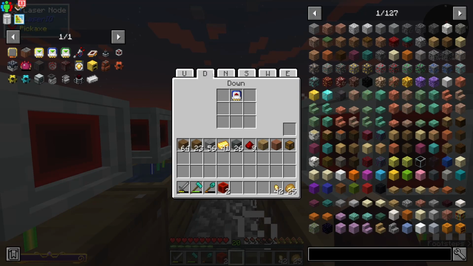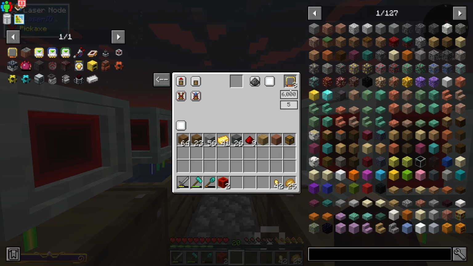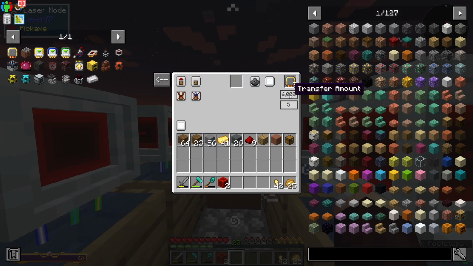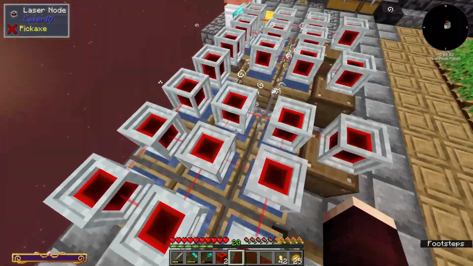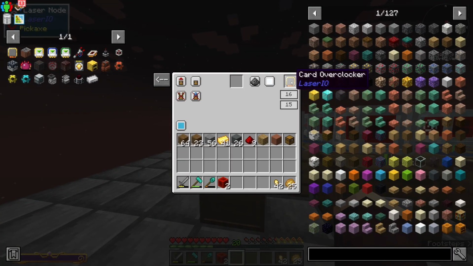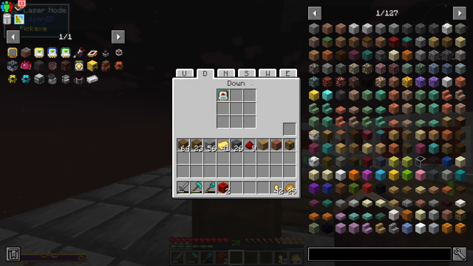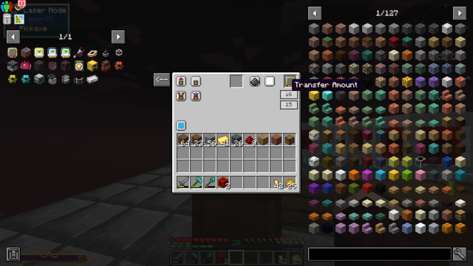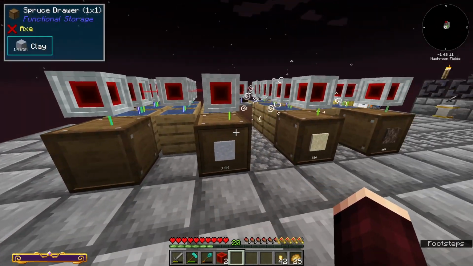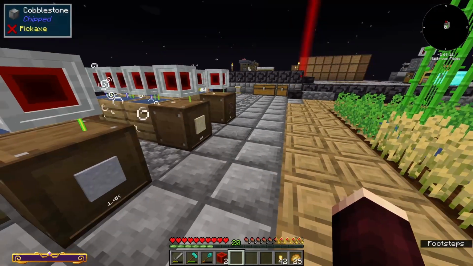We did do a couple things to actually make these things work faster. I threw in some card overclockers into the, I guess it's the fluid card rather, sitting on top of the kitchen sink, so that we are now currently pulling out 6 buckets or 6,000 millibuckets every 5 ticks, which is plenty fast enough to fill up these barrels. And the other thing I did was I also put some overclockers into our dust here, so that we're pulling out 16 dust every 15 ticks. So no roundabout every second, 16 every second. So we went through about 1,000 here in like a couple of minutes.